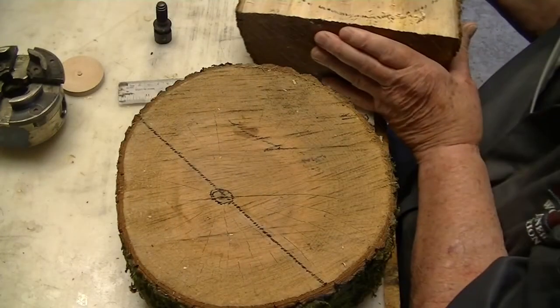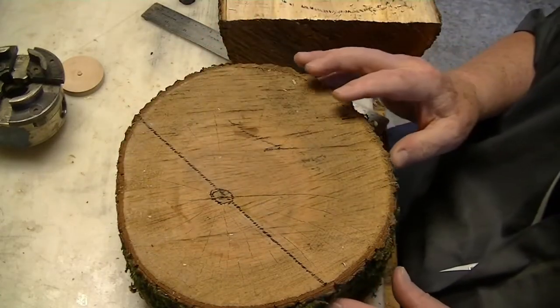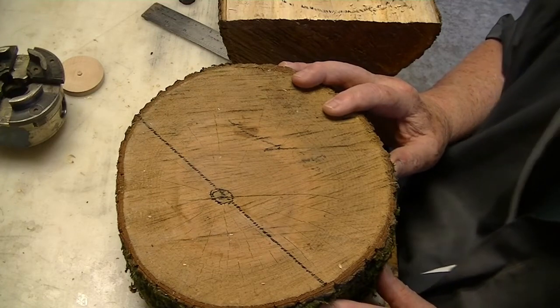But there's something else I want to tell you about this wood first. And I'm going to go to the bandsaw and maybe just cut a little wedge out of here. And I want to talk to you about wood movement. Let me make a quick cut, come right back.